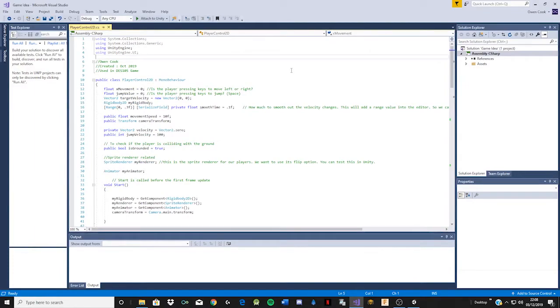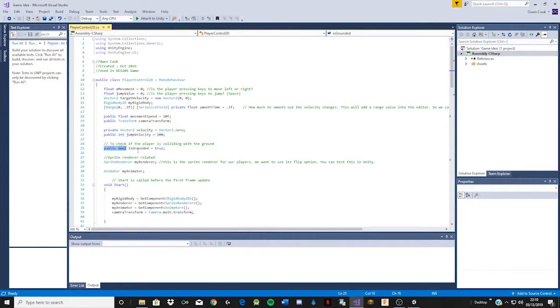This large piece of code here is the player control. Anything relating to the player's movement and jumping is placed in this piece of code. Starting here, this value checks if the player is moving. This one checks if the player is jumping. This line here sets the player's movement speed to 10 and their jump velocity here to 100.